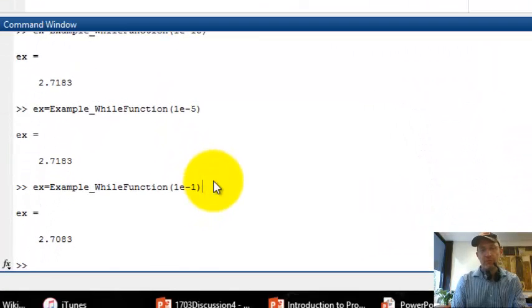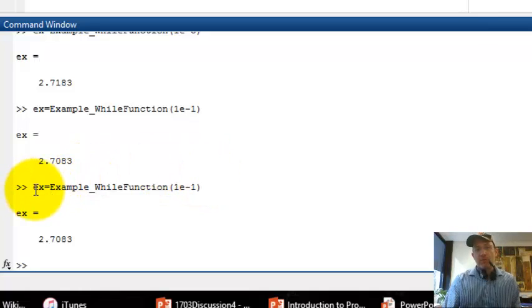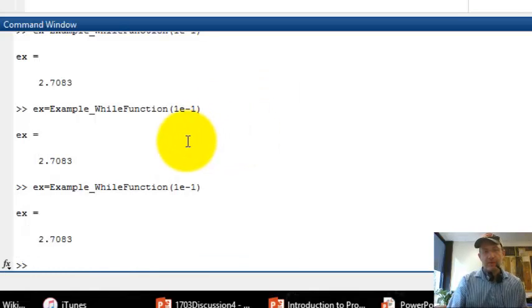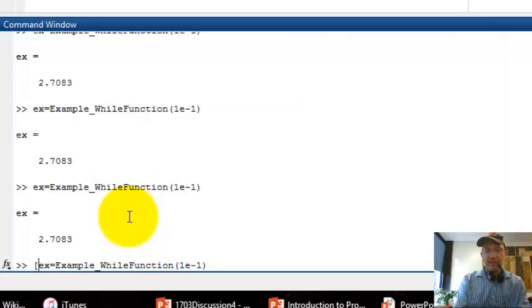So if I go down here and run this, I just ran it where I have one variable equals the example while function, and it spit out the one answer. It didn't give me back my change. And it was not because I didn't save it, it's because I need to tell it that I expect two things back from it.